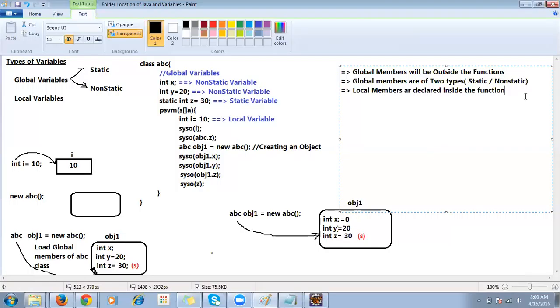Then next step, local members will be directly used with the help of the variable name. Okay, the same thing.